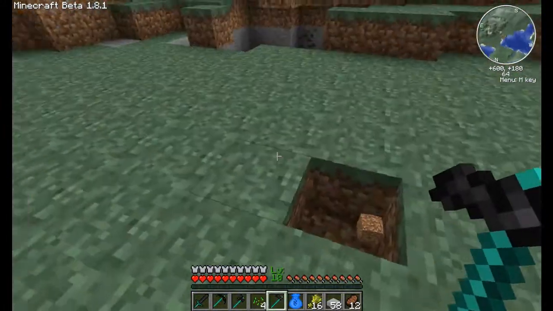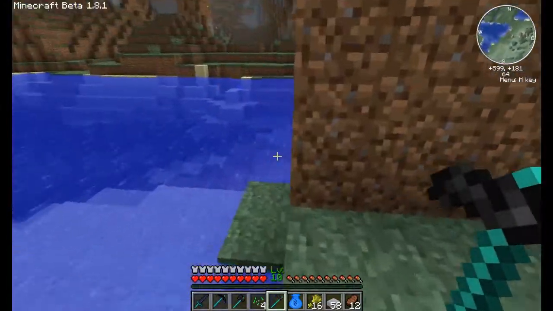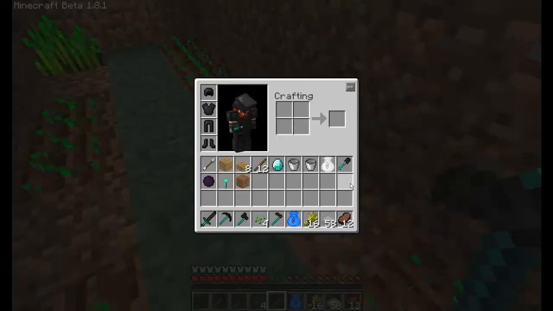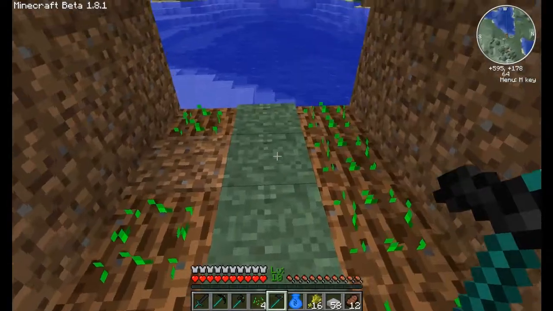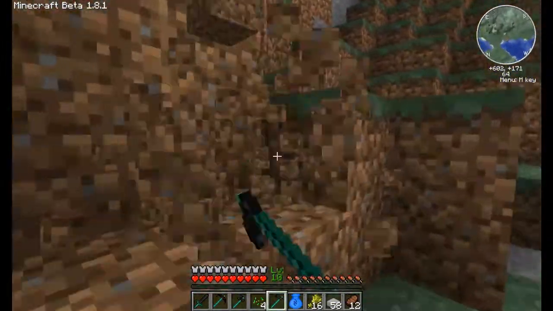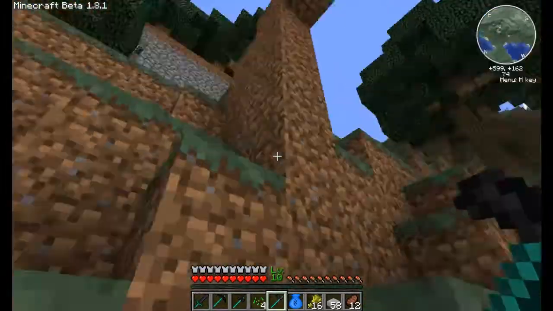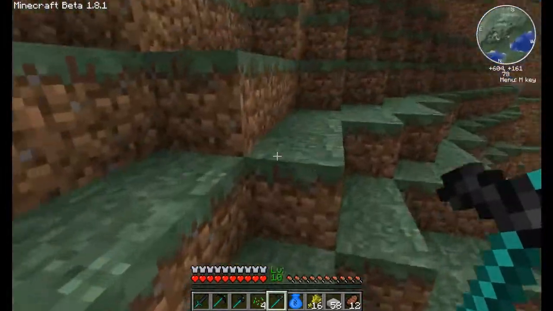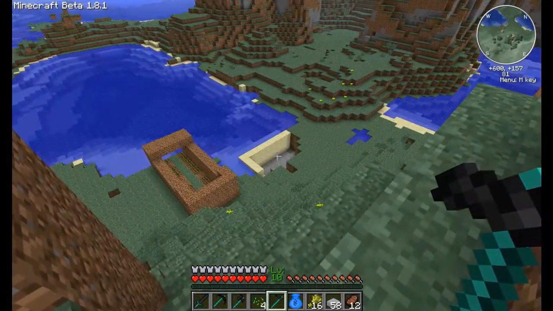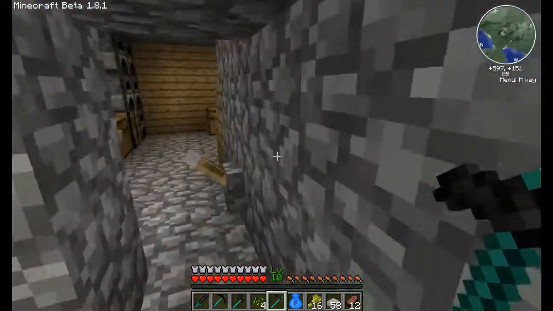Is it like a button? Is there a button I gotta press? Okay, maybe not. That's kind of shit. But yeah, we have lots of wheat now, so we can make some bread. Make some food! Is it me or has the Minecraft grass changed color? I just think.